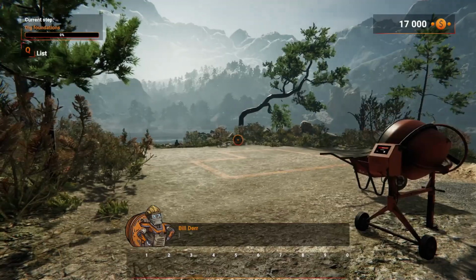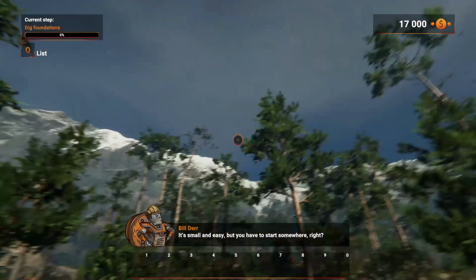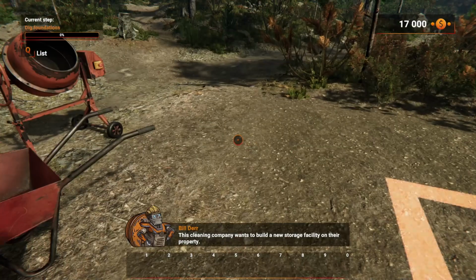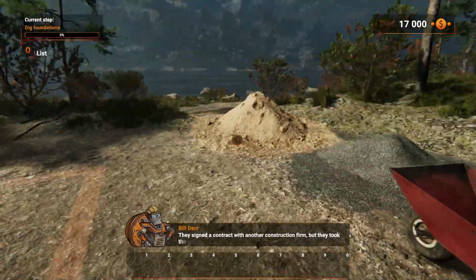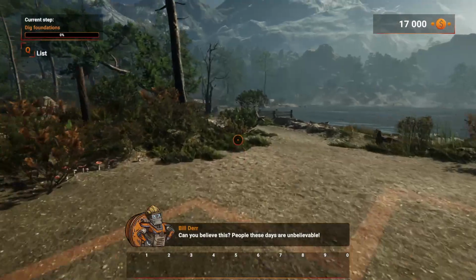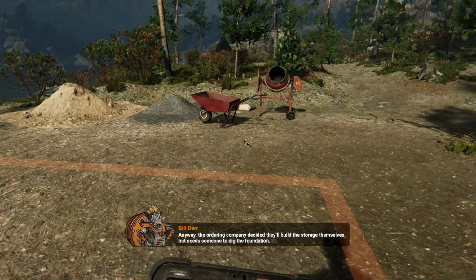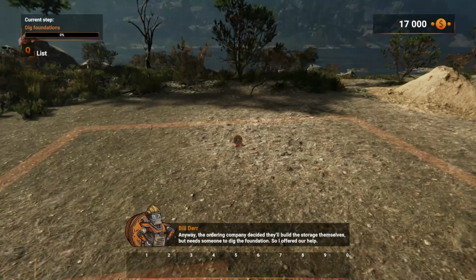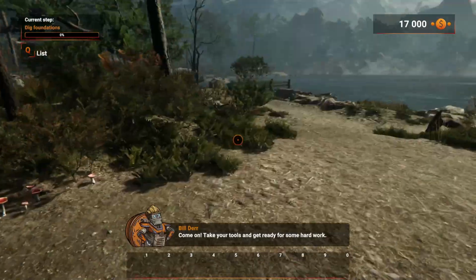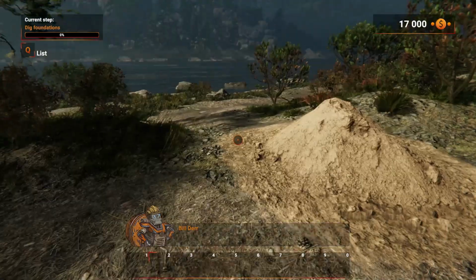Hey, we got Builder here to help us. Game looks amazing. They signed a contract with another construction firm, but they took the money and disappeared. And you believe this? People these days are unbelievable. Anyway, the foundation. So I offered our help. Come on! Take your tools and get ready for some hard work. We need to restore their faith in builders.